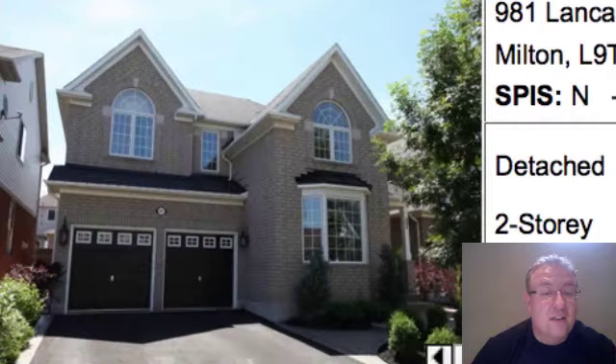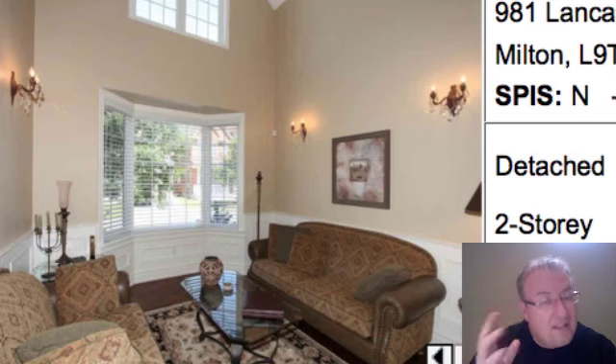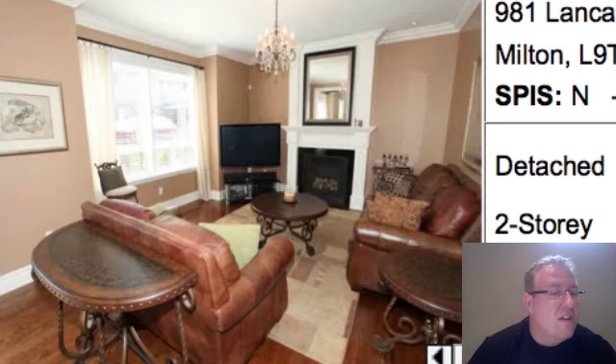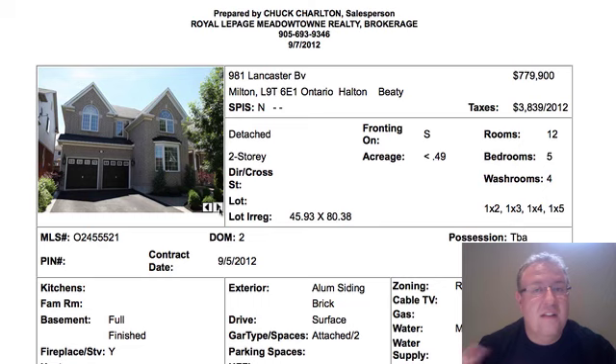This is a 2,800 square foot home on Lancaster — $779 is what they're asking. The wainscoting, the sconces — look at this kitchen, fantastic stuff. But I just don't know how much buyers are willing to pay. There's always a premium for move-in ready, but these guys are really making the choice harder because we're talking probably a hundred thousand dollar price difference compared to a basic model. And you don't always get the return on your money, especially when you move it to this level. The finished basement on this one is definitely a good thing, but it's still higher than what you'd expect for a 2,800 square foot home with a finished basement.